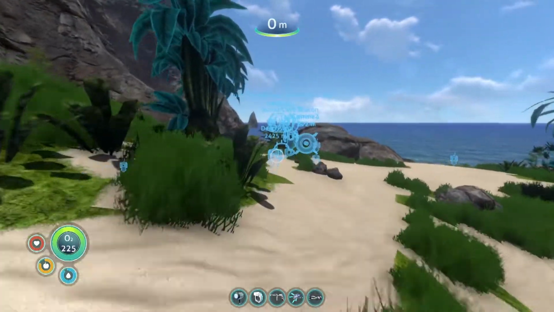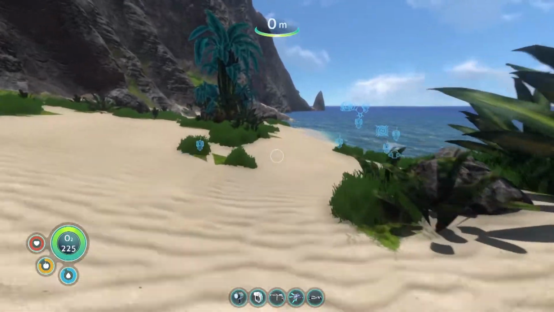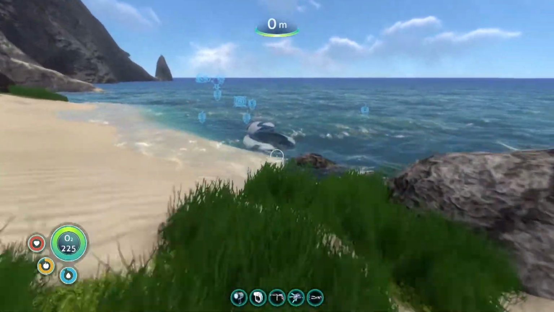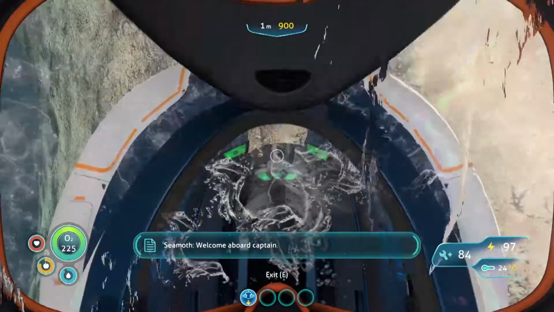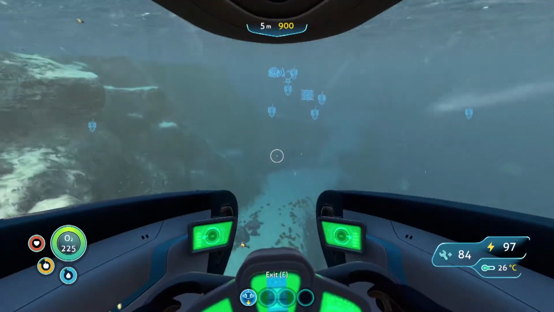Great Mushroom Forest is over there. So we've gotten beacons around most of the biomes now, so we kind of know where things are. But we are good to depart and return for Alpha Base.